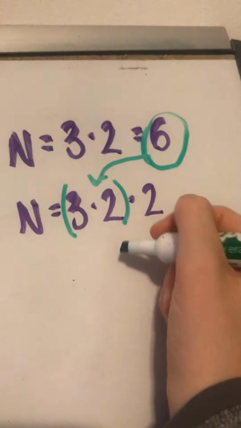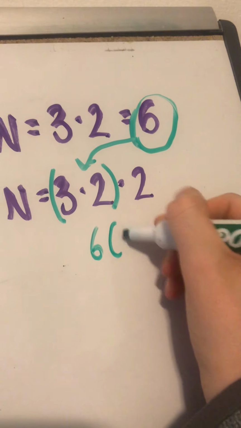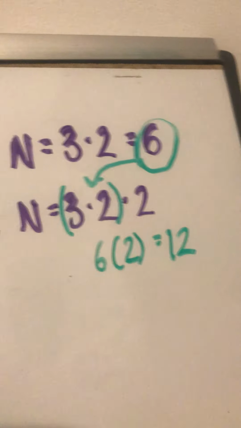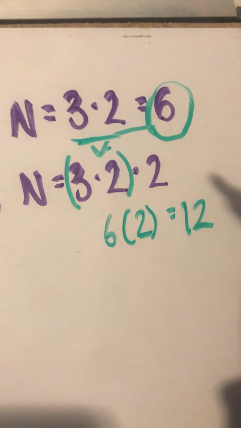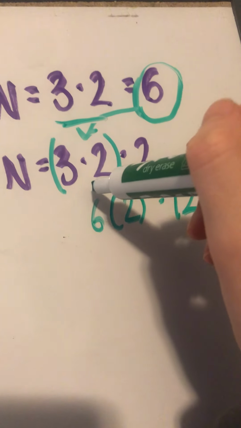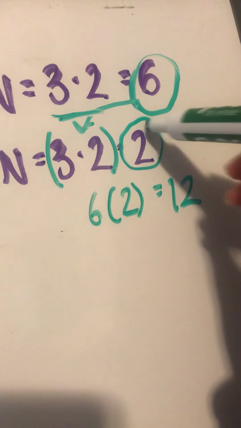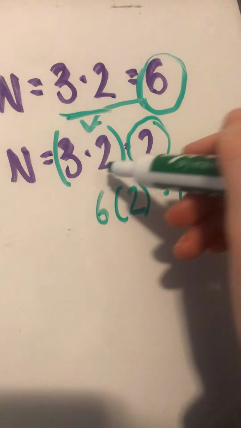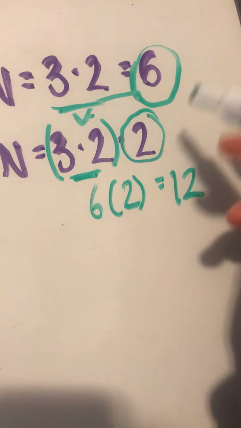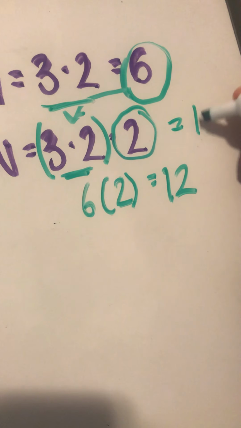Well, instead of writing 6 times 2 to get 12, let's use your original value here. Let's just bring this starting value down. So I took that 3 times 2 and I brought it down, and then I multiplied it by 2 because that's representing day 1 essentially, and this is now the doubling for day 2. That's also going to give you 12.